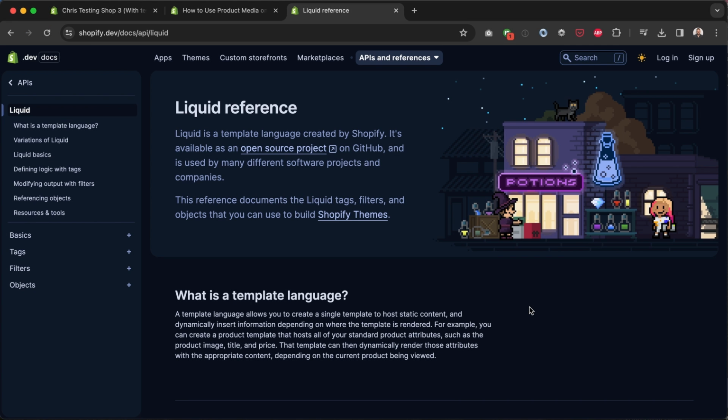All right, I'm going to start this tutorial off looking at the Liquid reference. We're going to refer to this a lot during this video, and I want to make a disclaimer here that I don't have the full changelog as I mentioned in the intro, so I'm basing this video off of memory since I started in 2019.